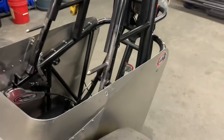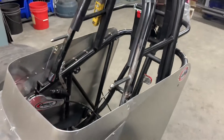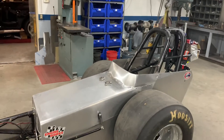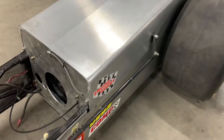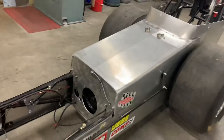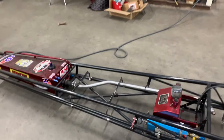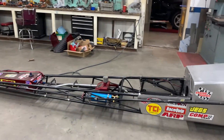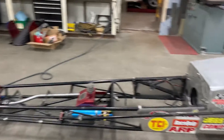Also added the bars coming out — all these are for is just to make it easier for the driver to get out. Without those, your arms just try to slide down the roll cage. Also did a little modifications to the body — just cleaned up, added a lip to seal around the firewall. And then we do have our fire bottle mounts, but we're waiting on the fire bottle kit coming from Good Vibrations out in California. Hopefully Thursday that'll be here and we'll be able to finish this car up and get it back to the customer.